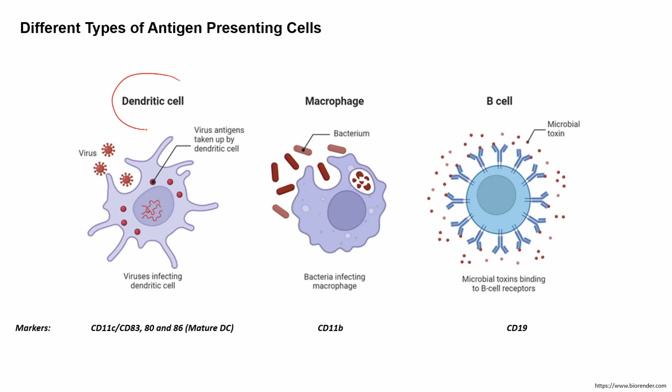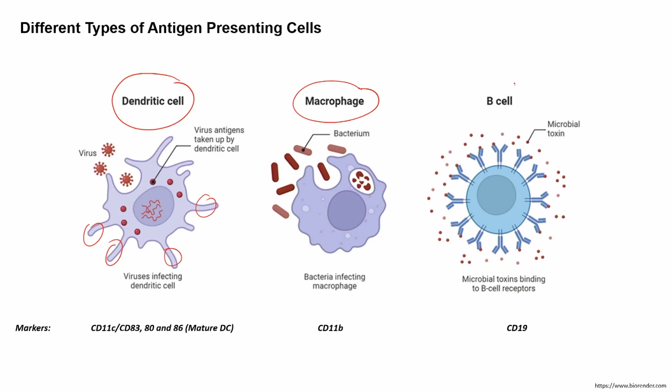One is called the dendritic cell. The name itself comes from the fact that it has dendrites. These are projections coming out from the cellular system, and they provide a higher surface area in order to trap pathogens such as viruses or bacteria or any kind of particulate antigen. There is a second type of cell called macrophages, which are a bigger cell population. They can engulf bacteria by the process of phagocytosis, and then they start presenting it to the body's immune system.